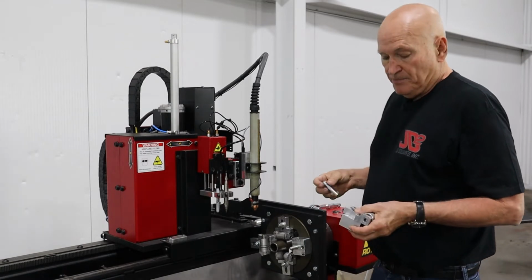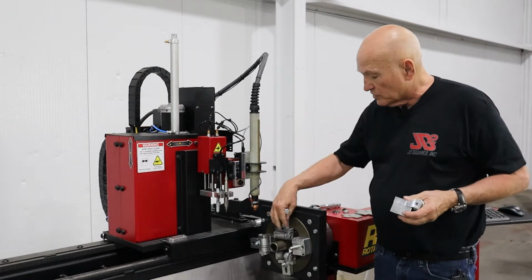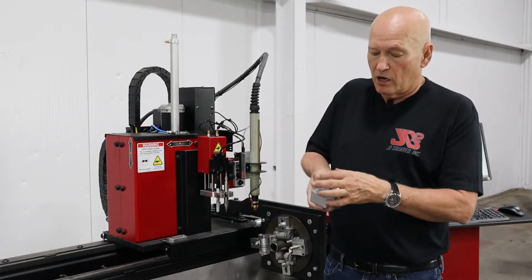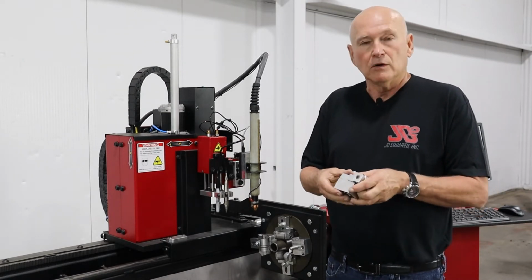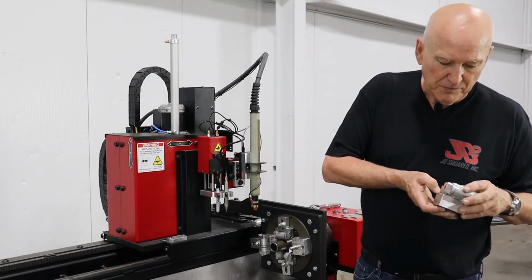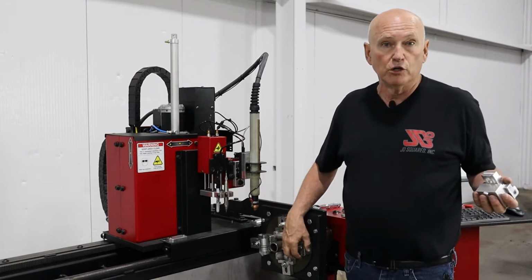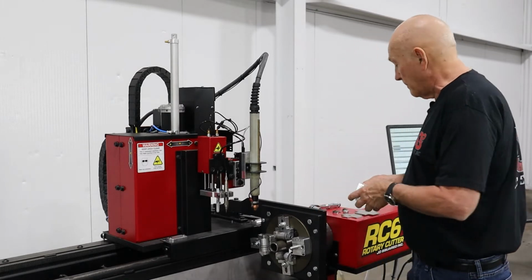Now, a quick note. Most people are going to be working with 2 inch and smaller square tubing. So there are 2 locations where you can put the bolts, as I explained earlier. On the inside location, you're able to go from 2 1/4 all the way down to about 1/2 inch. Now, if you go to the outside, which is for the large stuff, 4 inch, 3 inch, you can go down to 2 inches, actually a little above 2 inches, all the way out to 4 inches. So that's how you'll know when you need to remove the bolt and replace it into another hole: the range that you're working with right there. Alrighty.